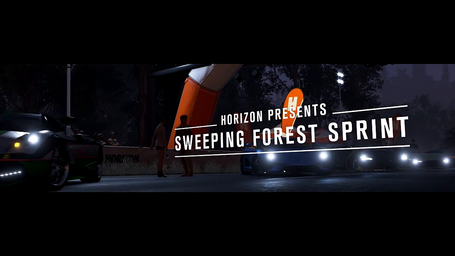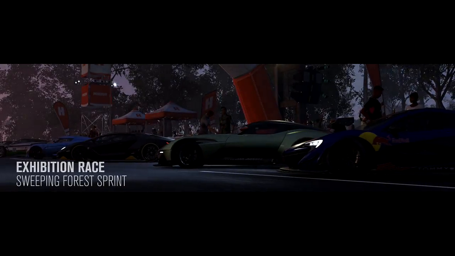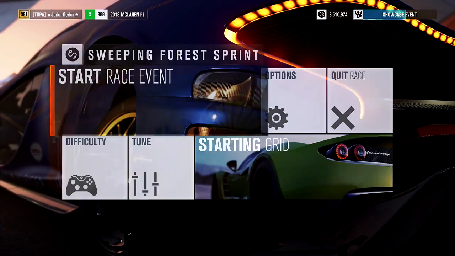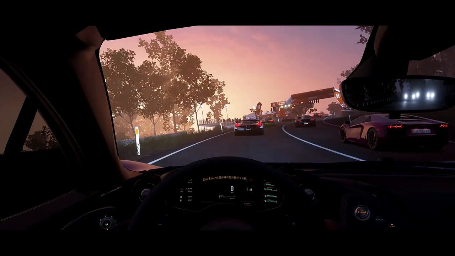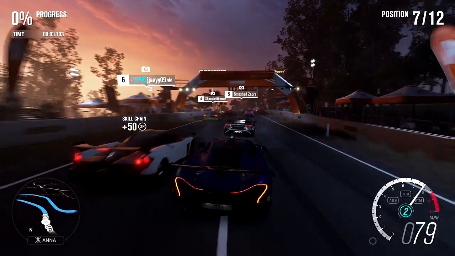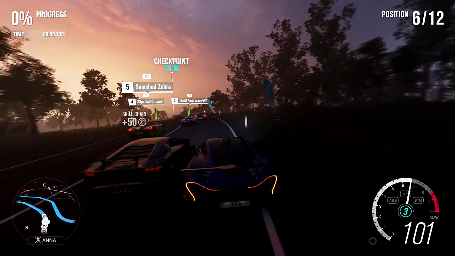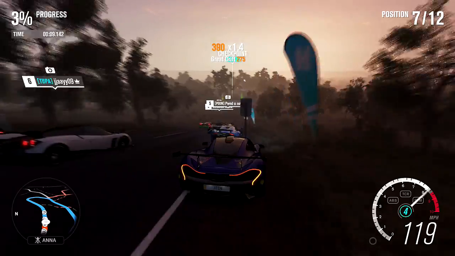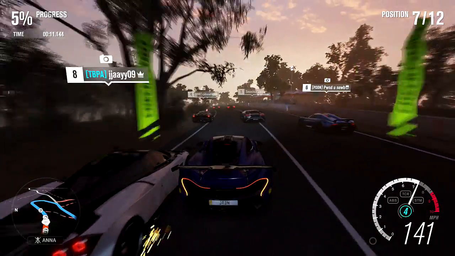Here we go, guys. Horizon presents Sweeping Forest Sprint. We've got the Red Bull P1 on that unbeatable difficulty, all-wheel drive. Let's see what this bad boy launch is like. Pretty quick. Excuse me, smashed zebra. Holy shit. I wasn't expecting this.